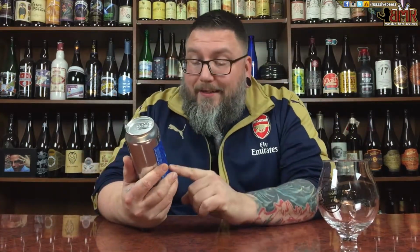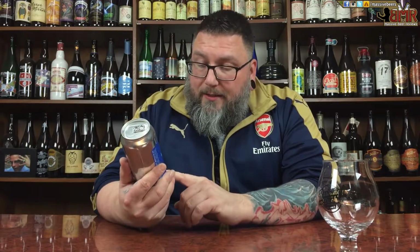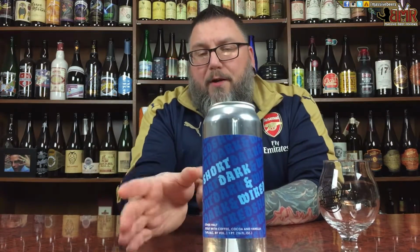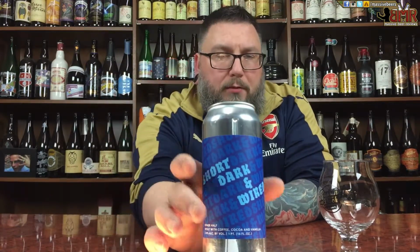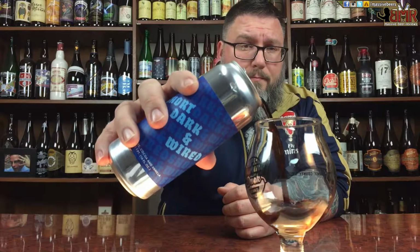As far as what it says on this can, besides what I just said, 7.4% alcohol by volume. That's the only other difference, other than the name and what's in it. Label-wise, it's cool. It's basically the same name over and over again. Pretty much the same as the barrel-aged version or the plain version, except instead of being a purple, pinkish, it's more of a blue. Does blue mean coffee? I don't know. But we're going to find out what's inside, taste-wise. We already know what's inside beer-wise, which we didn't know on the other beers we had.